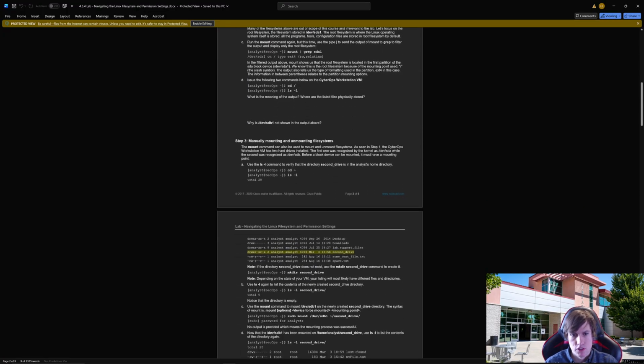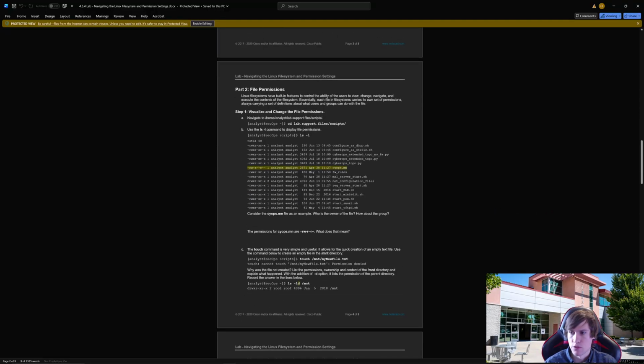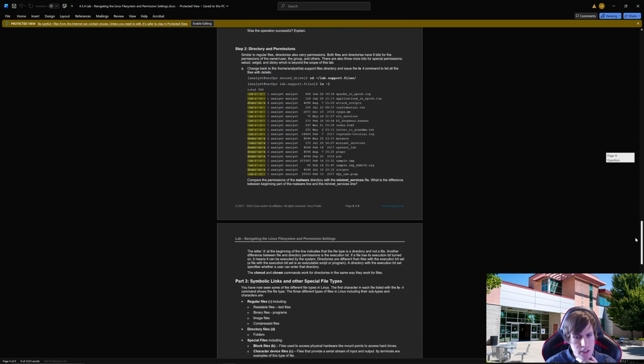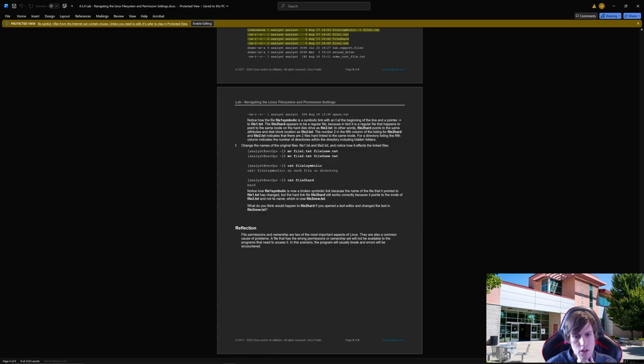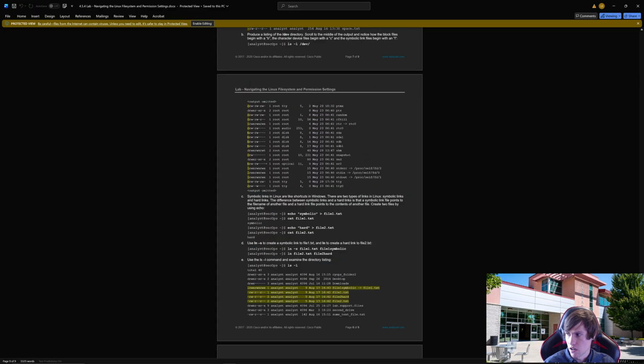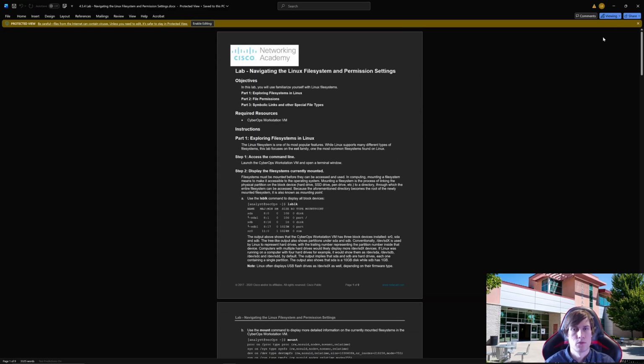Same thing here, just a few questions stepping through the lab. There are no real gotchas here, and again, there's no reflection. Just step through the lab, get a little familiar with it, and a little more comfortable using Linux before we go into the more complicated labs and doing our own configuration settings. This is more just seeing what's set up and how the file system works. So let's jump back into the lecture.